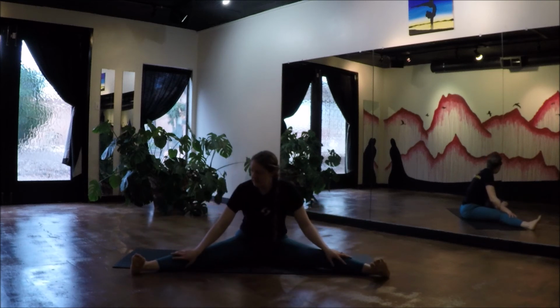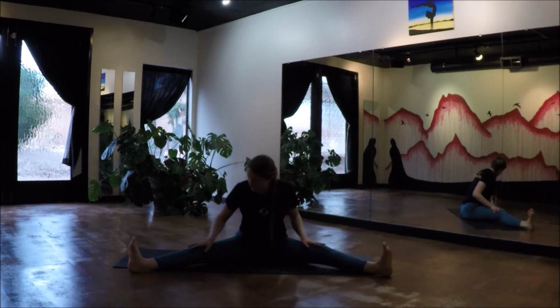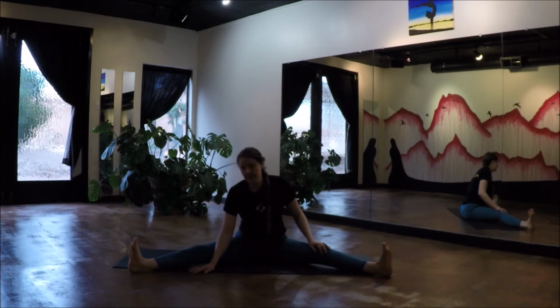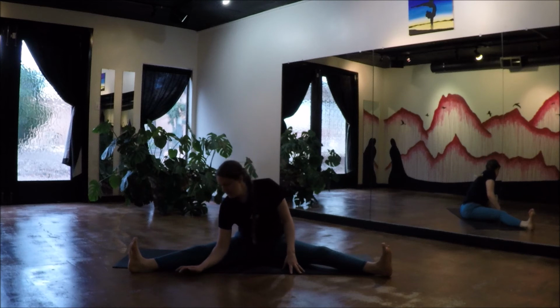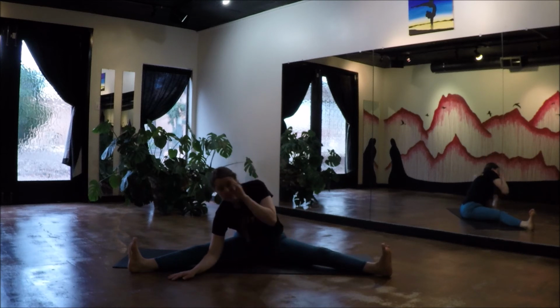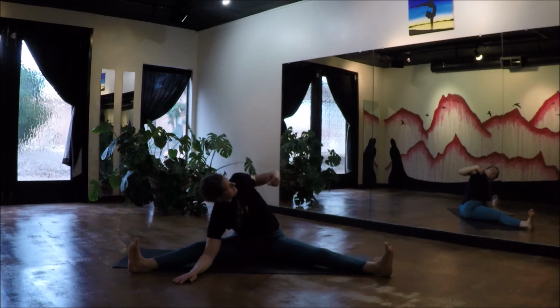Remember, we're never letting him collapse forward, never letting go backward. We're stretching through the muscles that actually need it up through the center. So once we're here, the right hand comes to the inside of the right leg. Maybe slip down to the right elbow if you have that amount of mobility. It's different for everybody. We stack the shoulders. That's the most important part of this pose, stacking shoulders.